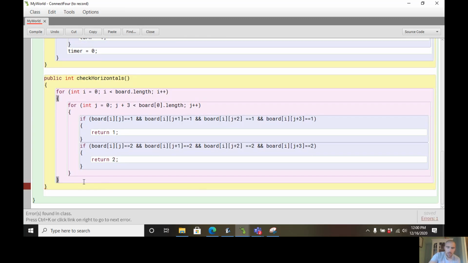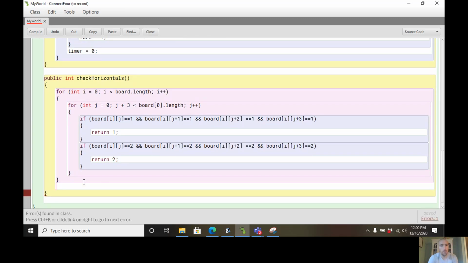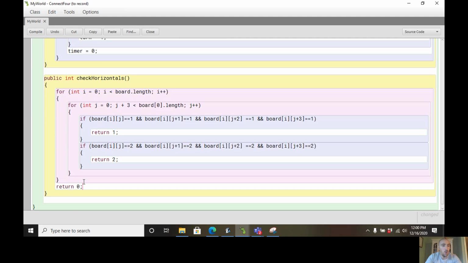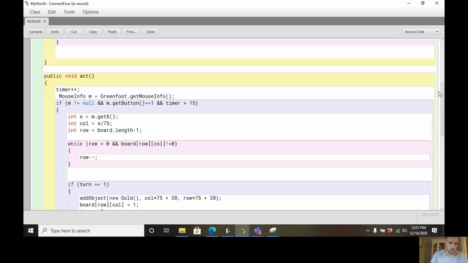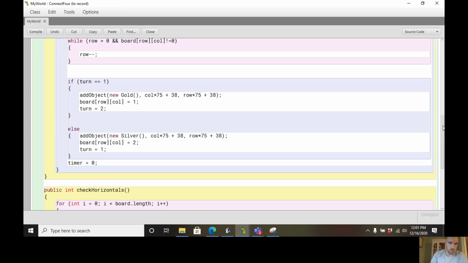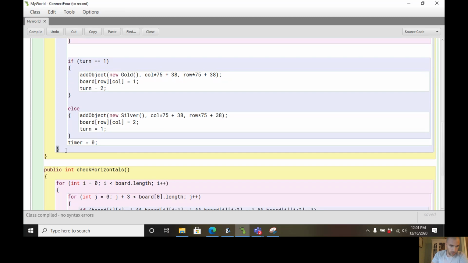Now, if I make it to the end of the loop, which means I've checked every row and all the possible 4 cells beside each other, then I don't have a 4 in a row horizontally, so I'm going to return 0. So this method will return 1 if I have 4 golds in a row horizontally, it'll return 2 if I have 4 silvers in a row horizontally. Otherwise, return 0.